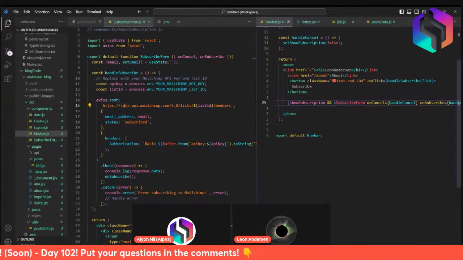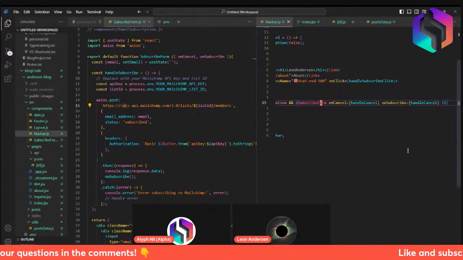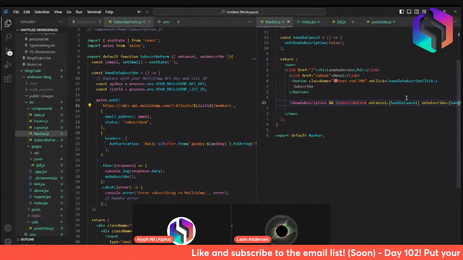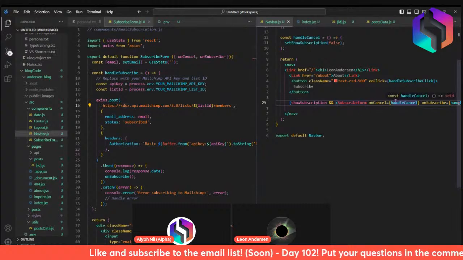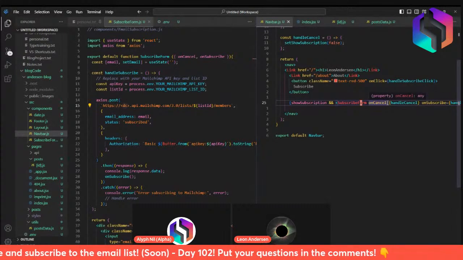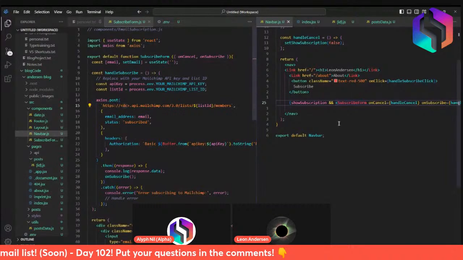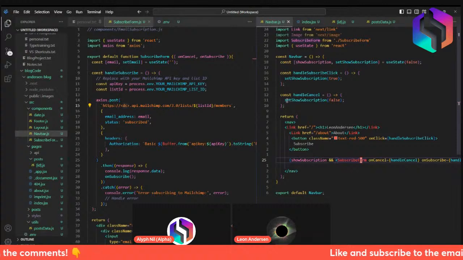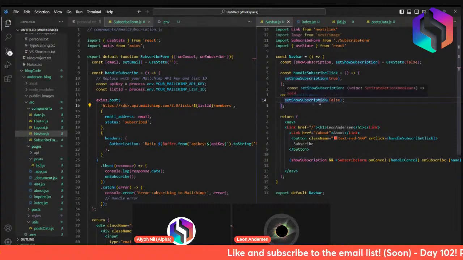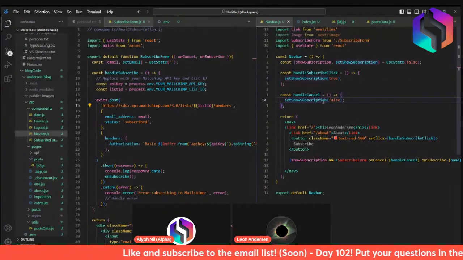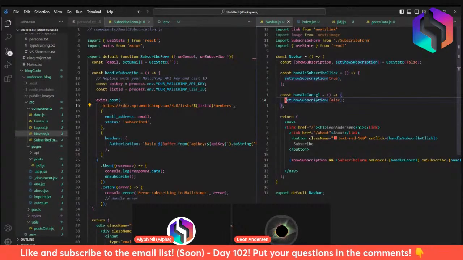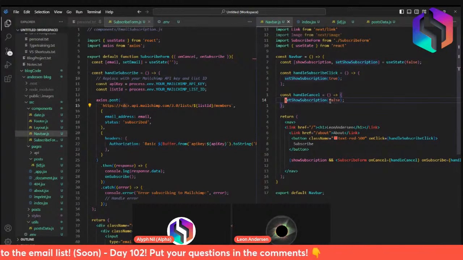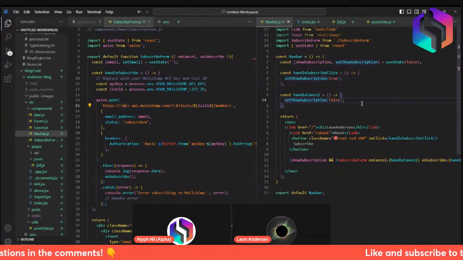and both of those actually handle cancel, because if we click the cancel button, we want to cancel, obviously, which sets the show subscription form, or show form basically, I'll clean up the naming to make it even more descriptive soon, to false, so the form disappears.